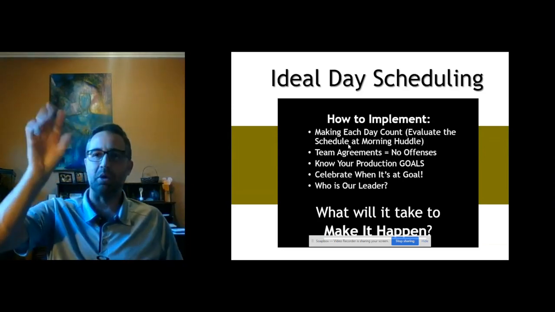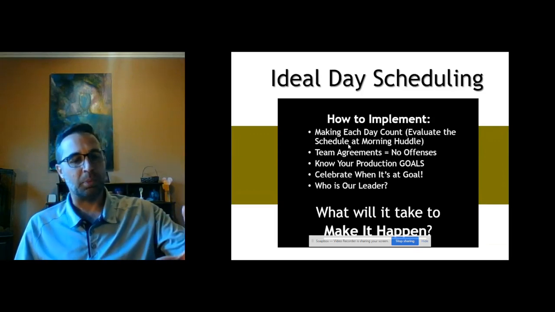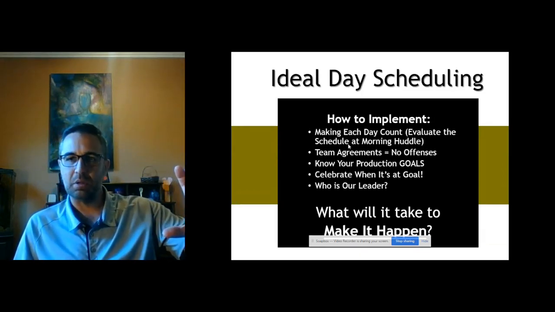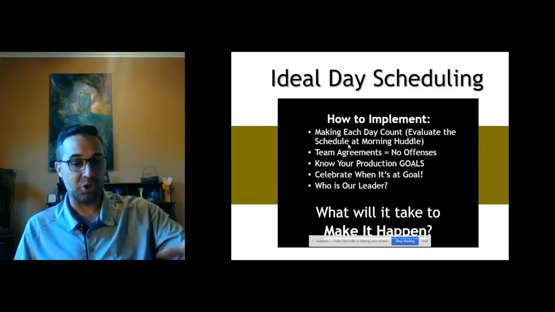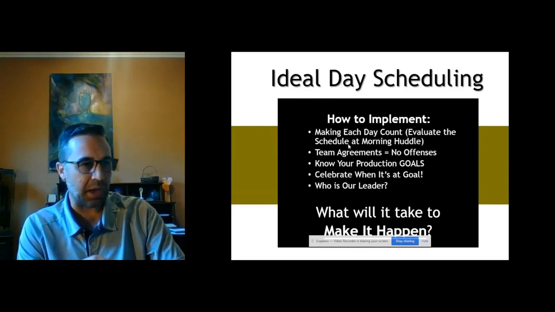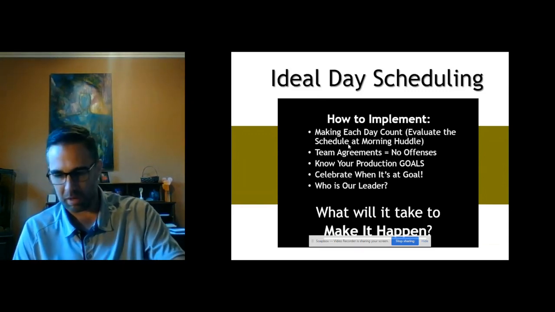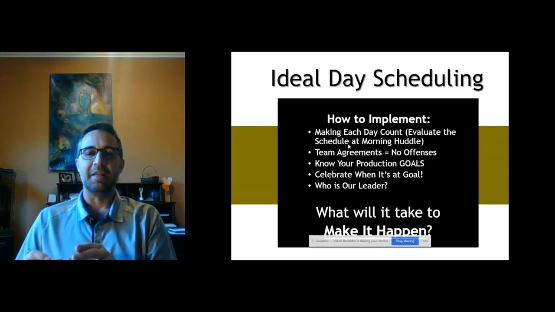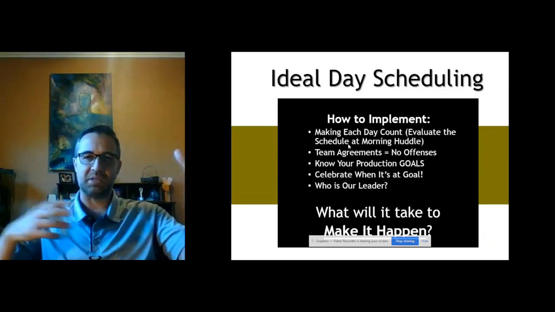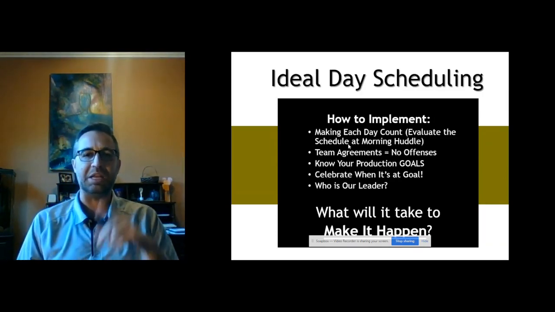No, you need to know what the goal is, what is it going to look like at the end? You probably have the picture of the puzzle on the box in front of you, so you know what you're doing. You look at it and you go, oh, this is a green piece. Those go down the bottom right. I need to be looking over here. You don't just randomly take puzzle pieces out of boxes and put them in. That won't work. So you need to know your production goals.